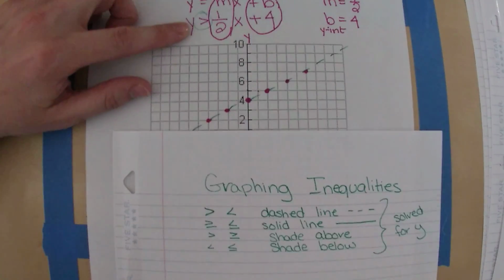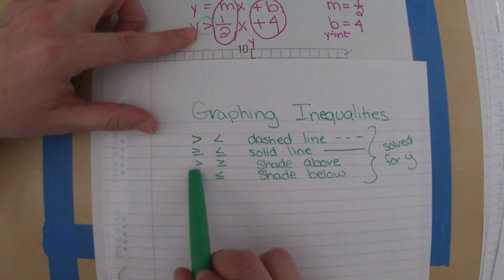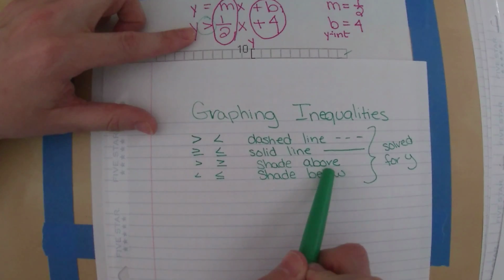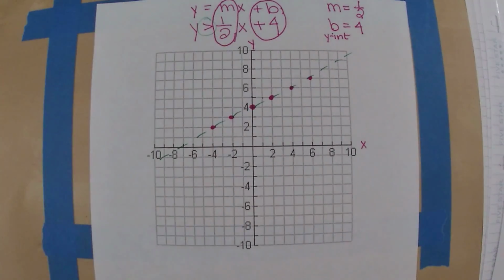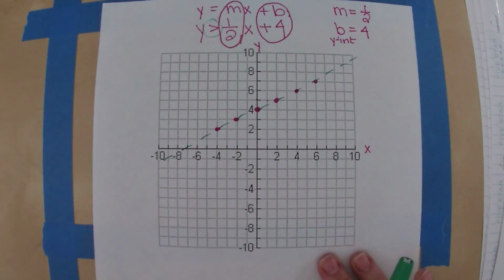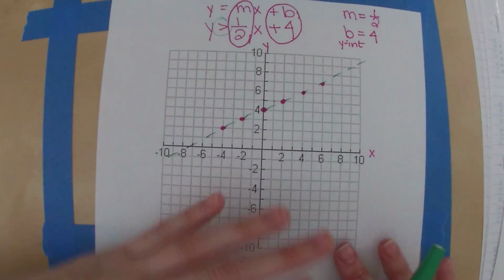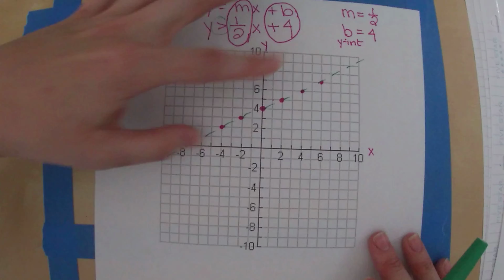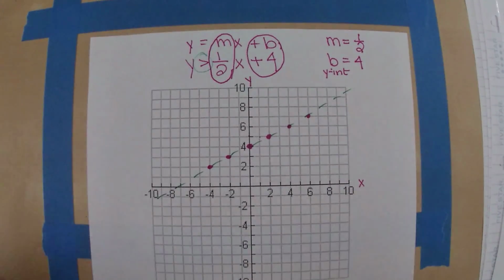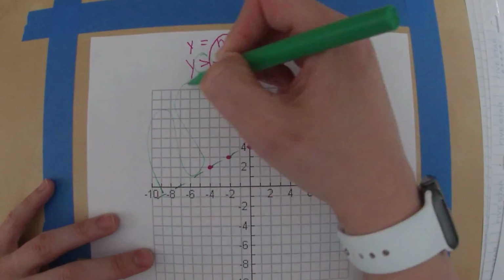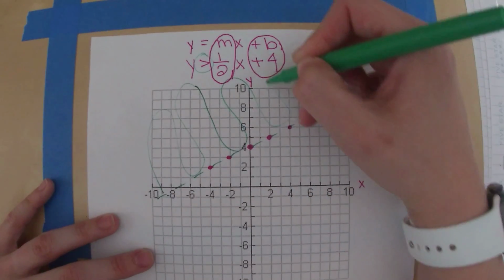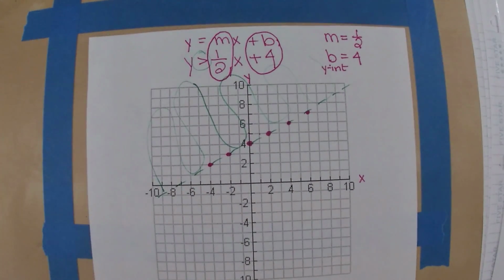Okay, then I'm going to look back at the symbol again, and this inequality symbol tells me that I want to shade above. Okay, so we sort of have the ground and we have the sky, right? If this is sort of a hill, this is the dirt, this is the sky. So the stuff above is the sky, and we're going to shade all of this stuff. Again, in Aleks, you'll just click a button and it will shade it all for you. So you don't have to worry too much about getting that all shaded pretty. It will shade it for you.